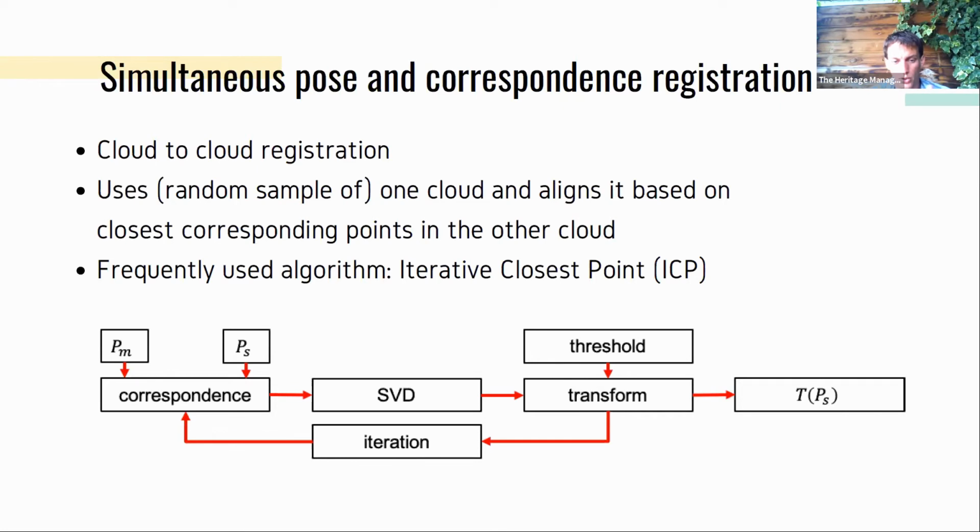And of course, since we are using the entire data set, the quality of our process is also hampered by the resolution of our point cloud itself.